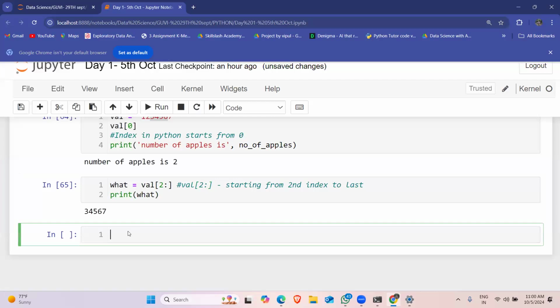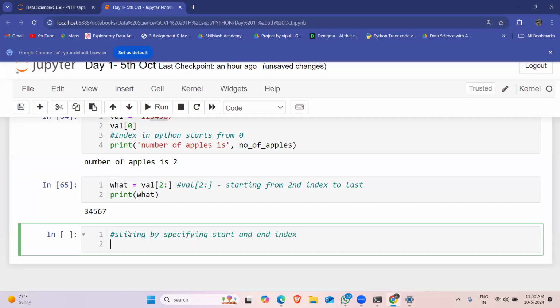The next one is slicing by specifying start and end index.